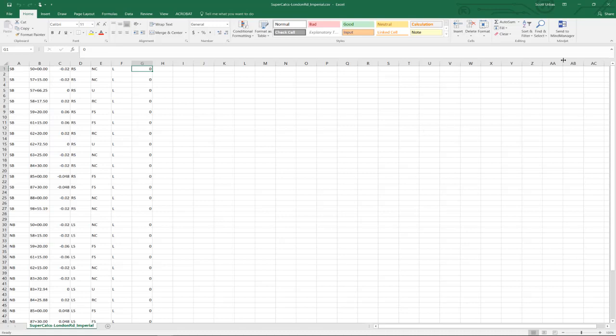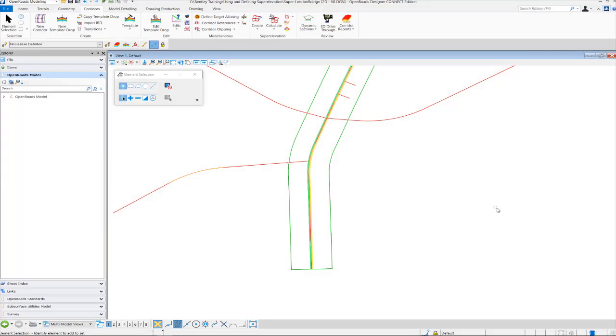Let's close this real quick, and let's take a look at the superelevation section. As I mentioned previously, we're not using the rules file to create the superelevation. We're going to be using the CSV file. If you take a look at the properties of the superelevation section, you'll see that there is no rules file attached to the super section. So it's very important to understand that there are no special rules being created when you use this particular method.